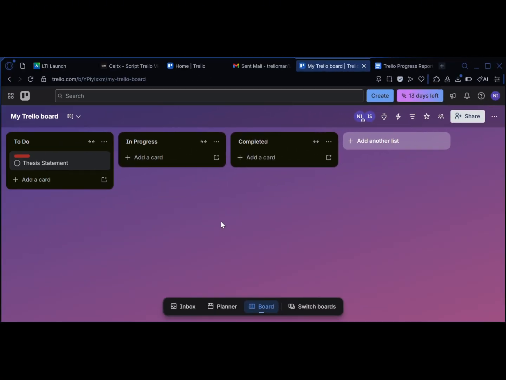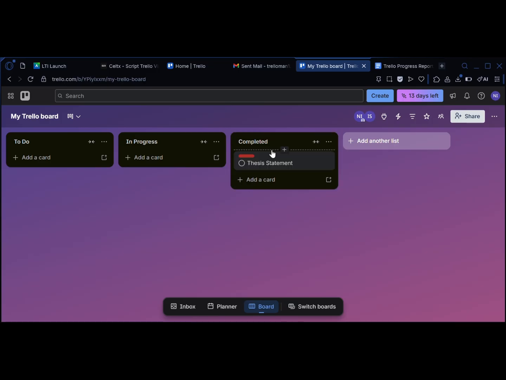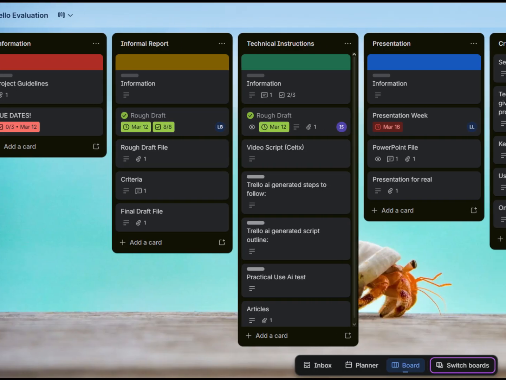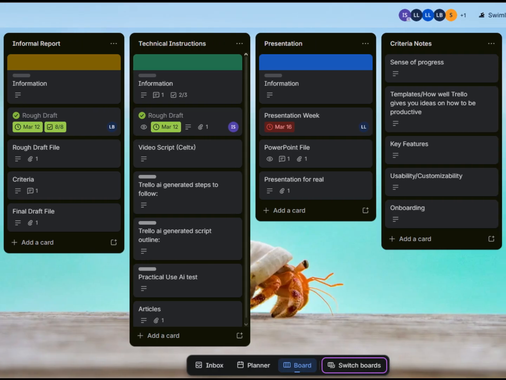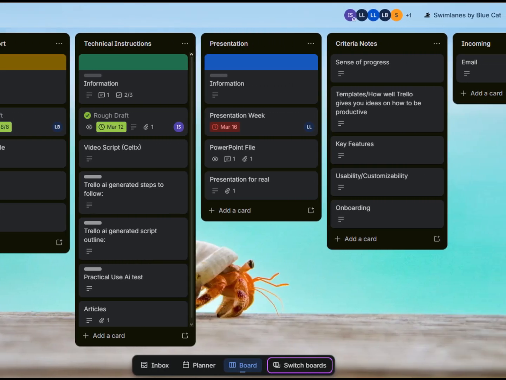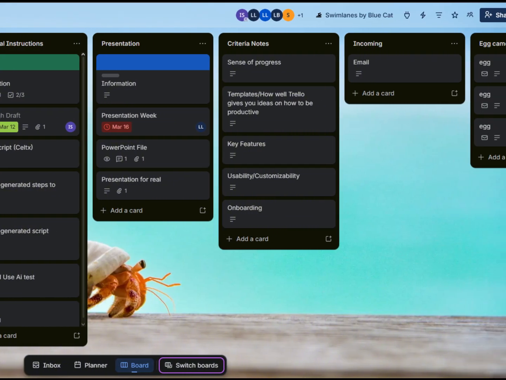Just like the lists, we can rearrange the cards however we like by clicking and dragging them between lists. For example, when you begin a task, move it from To Do to In Progress. When the task is finished, move it into Completed. This visual movement can be very encouraging and focus-orienting while deep in the trenches of a project, easily allowing you to break down a monstrous project into achievable goals.